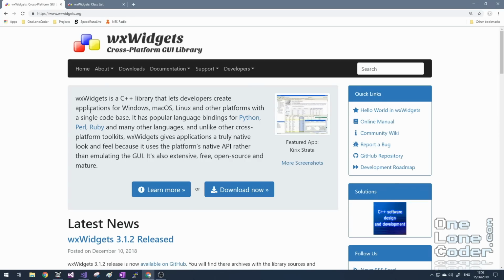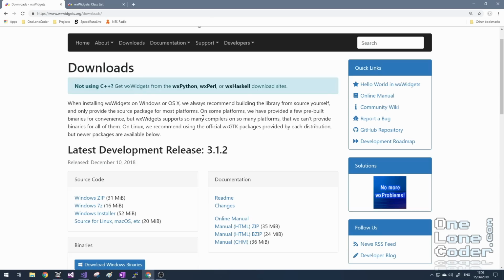As I've already mentioned, the framework I'm going to use is wxWidgets, and you can get it from wxWidgets.org. I'm not going to argue whether it's better or worse than other frameworks. I'm just going to show in this video how we can set this framework up and start using it to generate some applications. It's very mature and actively developed by a strong community. And to get it, just go to the webpage wxWidgets.org and click the Download Now button. This will take you to the Downloads page.